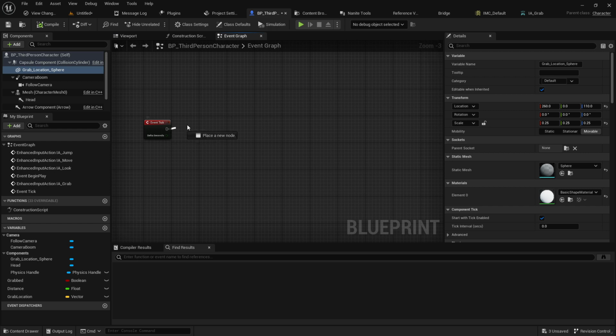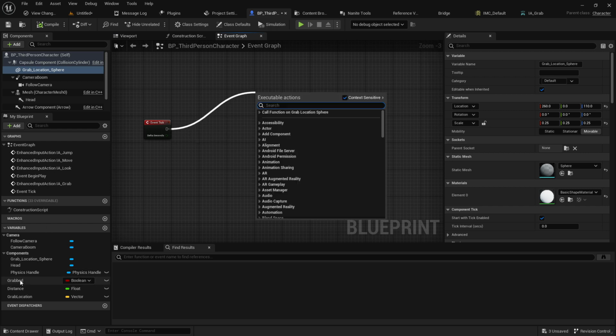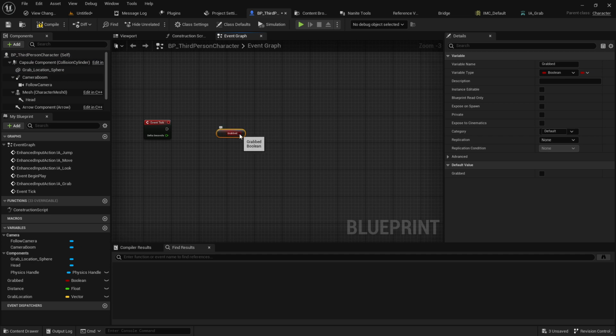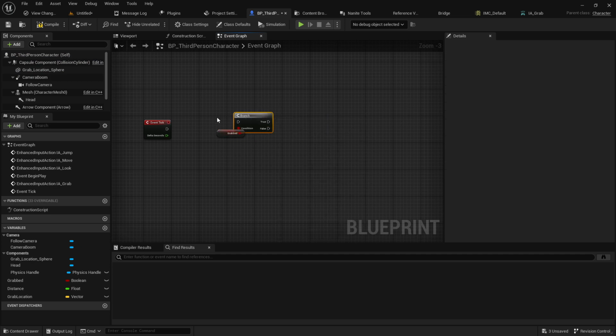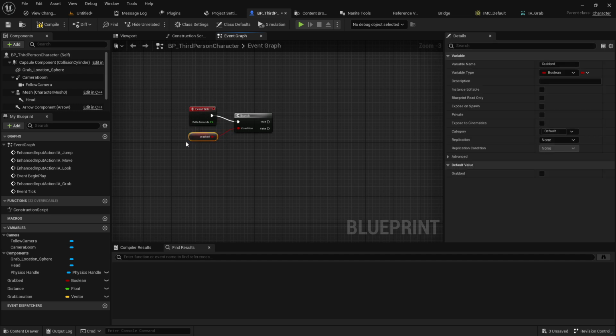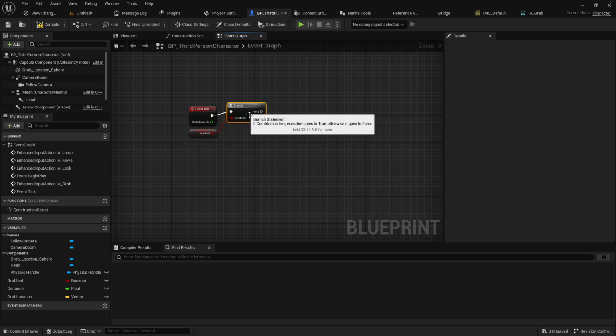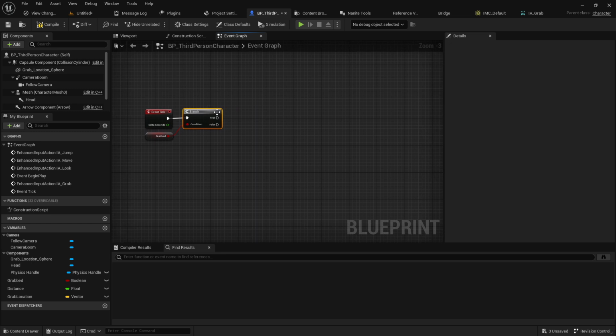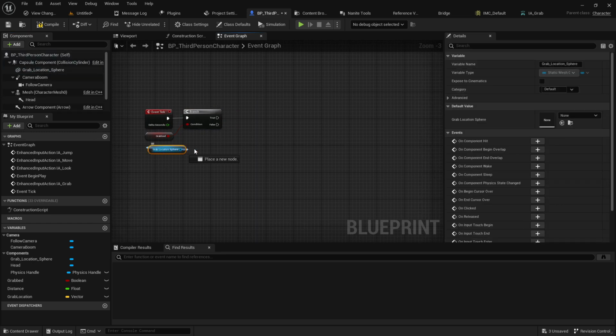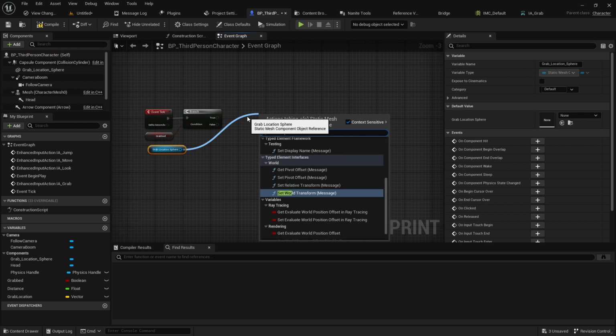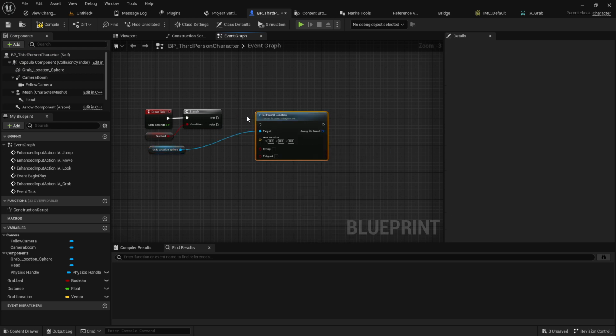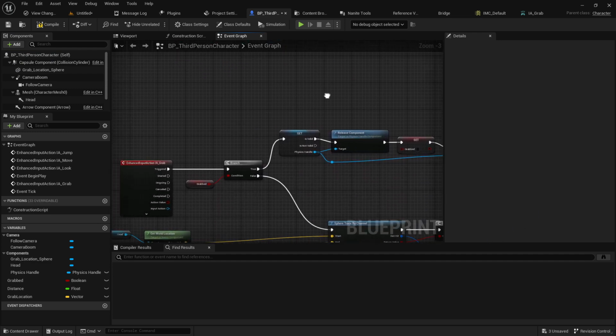Okay, grab location, tick, do our grab check, so that way it's not running the code all the time. It's going to check that first. So if it is grabbing, set world location and rotation, and the location is going to be this one.